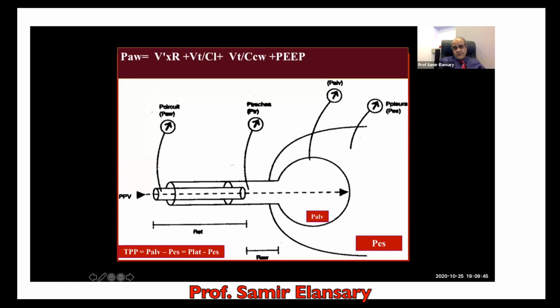Of course, most of us are not measuring esophageal pressure, but this does not mean there is no pleural pressure. No, there is pleural pressure, especially in patients exhibiting low chest wall compliance, like an obese patient, or a patient with some scar on the chest wall or a problem on the chest wall, which will reflect a high pleural pressure or high esophageal pressure. And so at that time, you can increase your plateau pressure more than 30 centimeter water, as we will see in some examples.